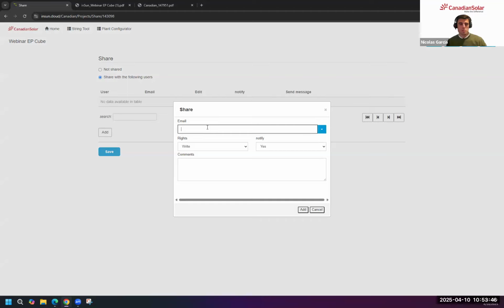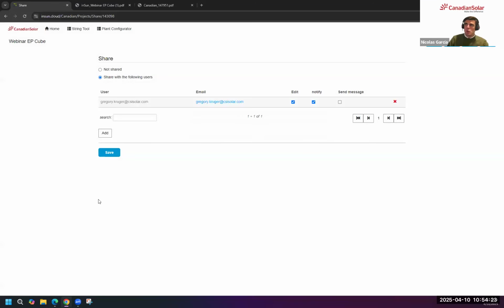In this case, I'm just going to share it with Greg. Then he will tell me if he likes the project. Here in Notify, we can leave it on yes. Basically, if you share a project with someone, they will get notified by email. They will get the link, which leads basically to the main login window of the Instant tool and not directly to the project itself. So we would recommend just sharing it with a comment here, and then we click add, and we can notify whoever we are sharing it with by email or by chat.